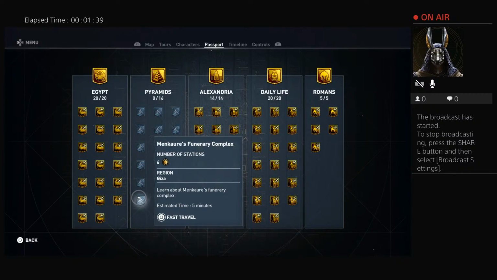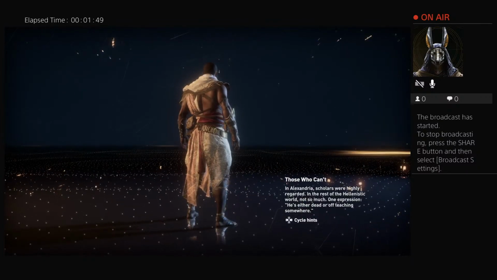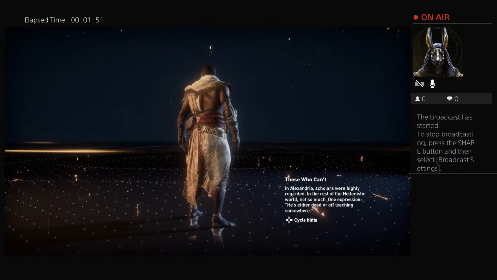We start off here with the littlest one. I mean, Khafre's pyramid, of the three on the Giza Plateau. So let's get it.